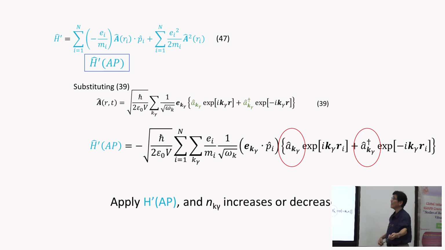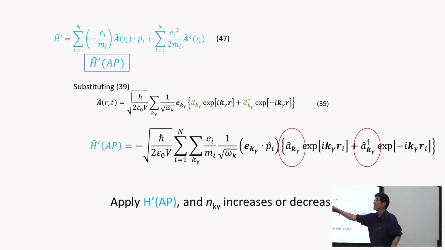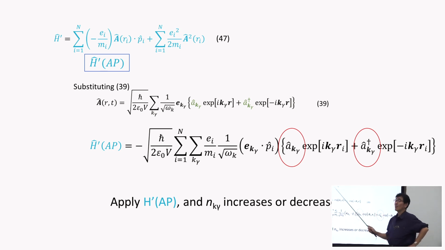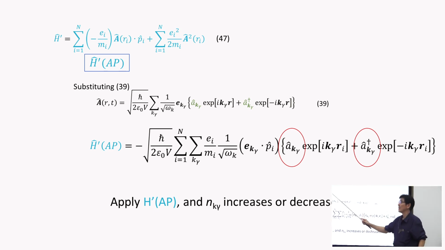For that purpose, we should consider the expression of the interaction Hamiltonian a little bit more. Yesterday I showed that the interaction Hamiltonian mainly consists of two parts, including A·P and A square. To formulate Raman scattering, we should consider the contribution from the A·P term. So I explain this term mainly.